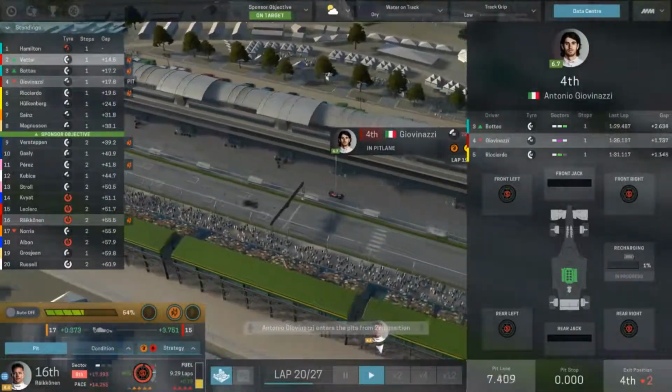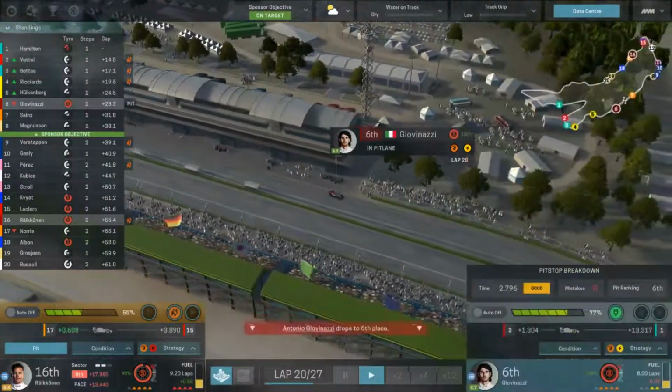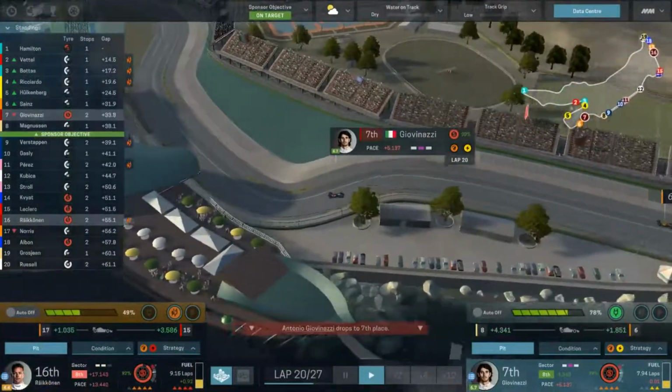You see a lot of people down towards the mid-pack or so have already come to pit and fit on super soft tires, except for George Russell. George Russell came in and he put on medium tires. Giovinazzi came out 7th and got some good ERS, which we were going to use to our advantage.